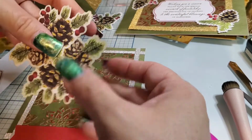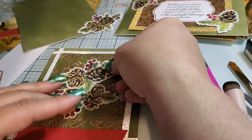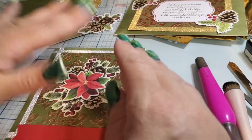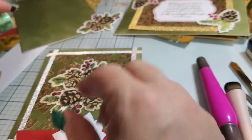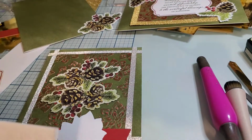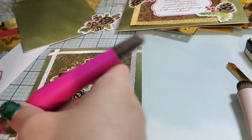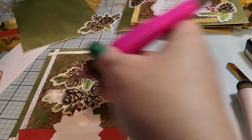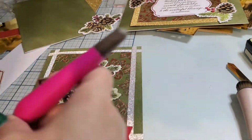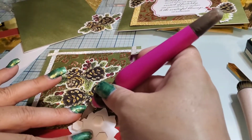So that was over the top of that just a hair. But I think I'm going to go like that maybe. Oh yeah. Okay, so stick that down. Now this, we're going to use some of their dimensionals. See how those work. And they pop up just like other dimensionals. They're a neat shape, that's for sure. Got that one a little too close to the edge.